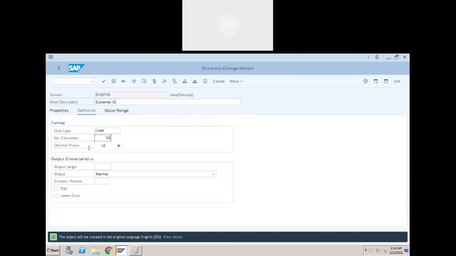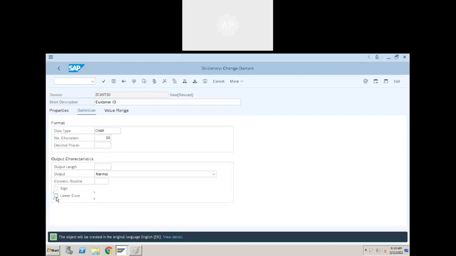CHAR 10. I'll show you there are different options in the domain like value ranges, sign, lowercase. When you select this lowercase option while creating the domain, then when you enter data in the table, if you enter uppercase letters, it will save only in uppercase.